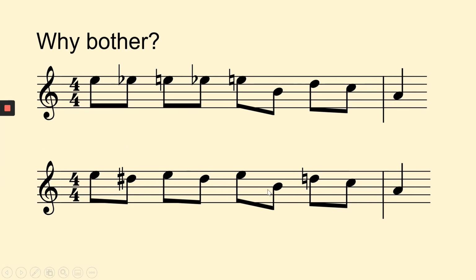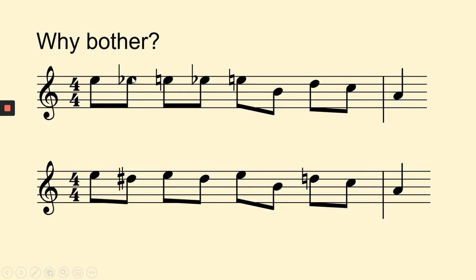There are two reasons for this. First, in this case, using a sharp sign meant we didn't have to use nearly as many accidentals. Up here, using the flat sign meant we also had to use a bunch of natural signs, which meant we had to write a lot more symbols, which made it more confusing to read. The second reason is that, in this case, the sharp meant that you can clearly see that this note is lower than that note, so you can hear this movement and see how it works in the score.